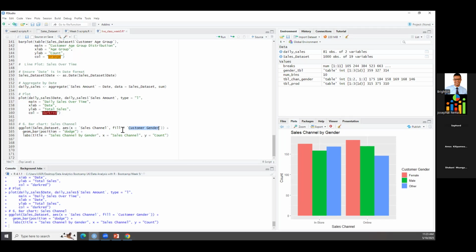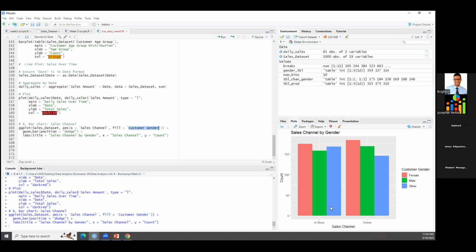This is what we say now. The sales channel has three different genders: there's female, there's male, then other. Same applies to online. You see the distribution between female, male, and other. So if you're looking at in store, a lot of females purchase in store. Same as online. Most females purchase online compared to male and the other gender.